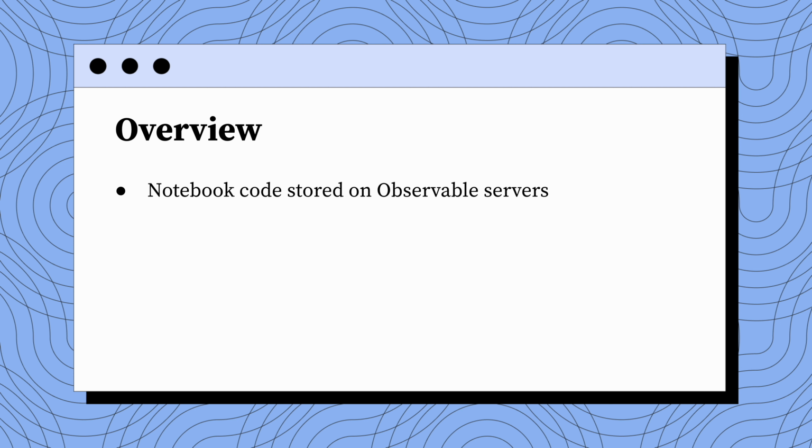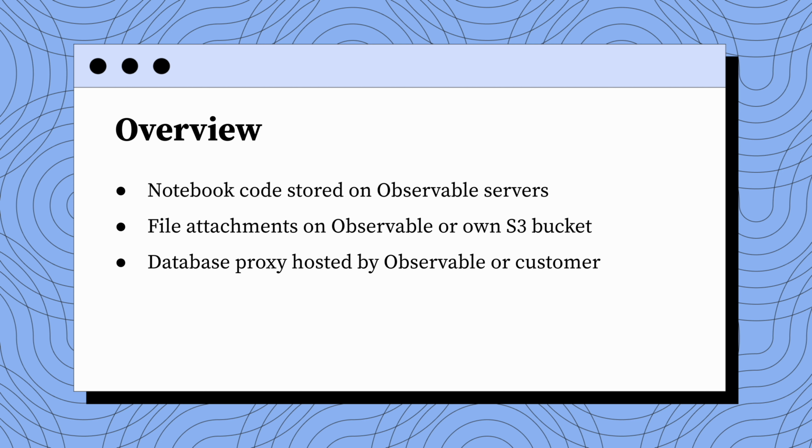Observable notebooks run inside the user's browser in a sandbox environment. We'll link to more materials on that in the description of this video. The content of notebooks, like code and text cells, is always stored on our servers. Notebooks can access data from different sources, however. File attachments are stored on Observable servers by default, but enterprise customers can use their own S3 buckets. In that case, the data still passes through our infrastructure, but is not stored by us.